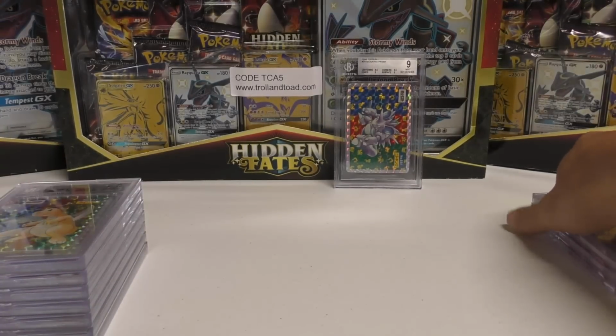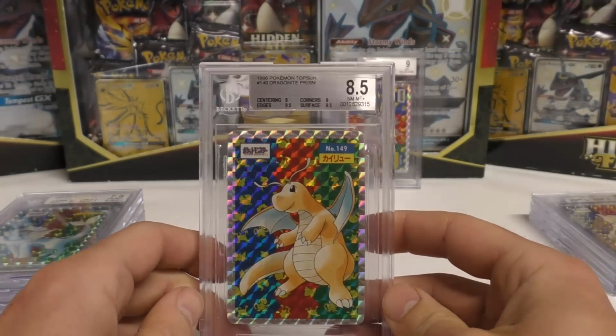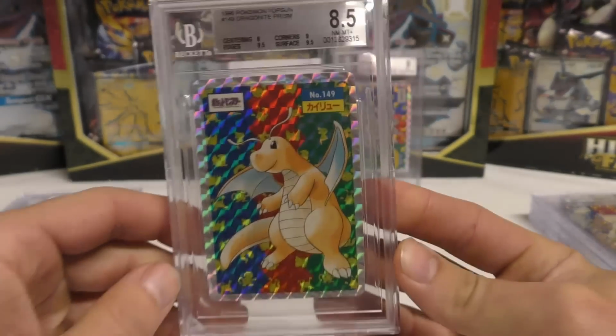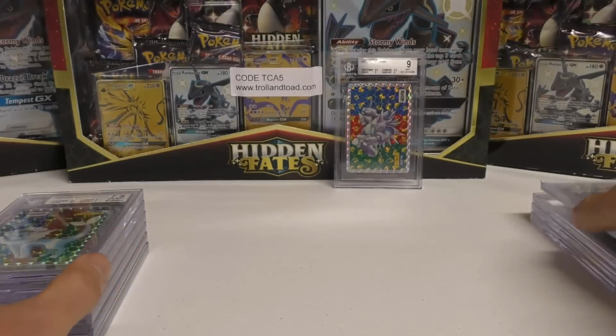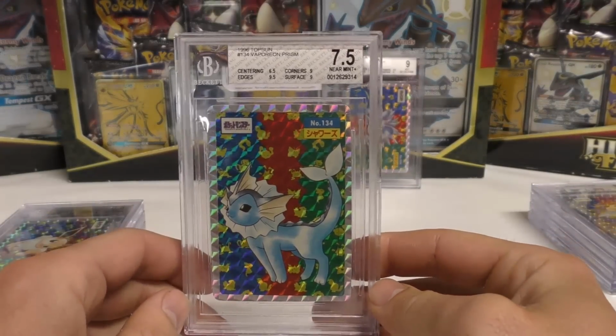Now, if you don't know anything about the TOPSUN cards, they're pretty early in the game. Some people say the very beginning anyways. And these are the holographic cards. A lot of people collect them. They've gotten a lot more traction.